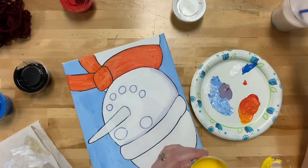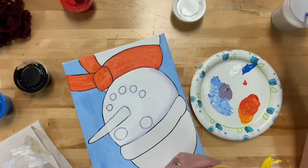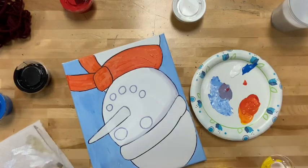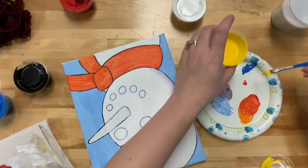and definitely rinsing my brush off because I don't want yellow paint. We gave you quite a bit of paint for this. You're not gonna use it all. So definitely don't contaminate it, because then you can use it for other things. All right, 1 scoop of yellow.